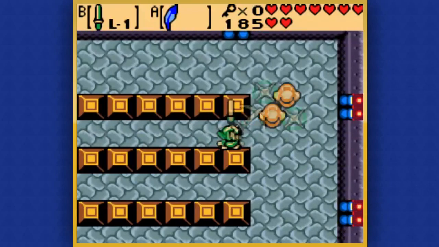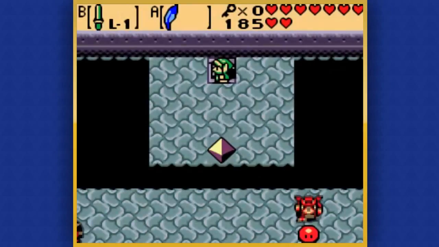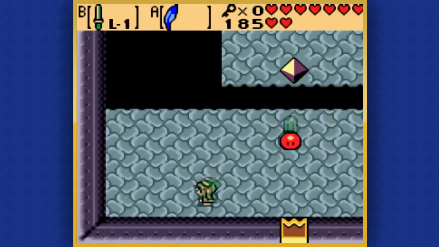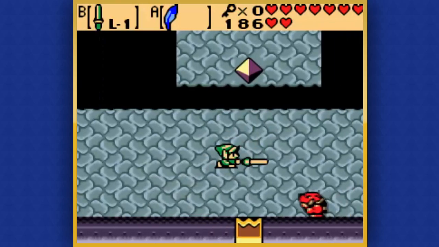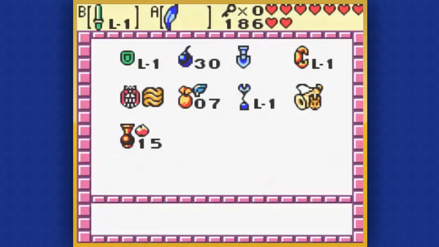If anything, you can also notice that the enemies are red and blue, kind of like a representation of what's coming in this dungeon, all the switches and everything we're gonna have to do. So I think that's why they kind of do it like that. All right, oh, whoa.